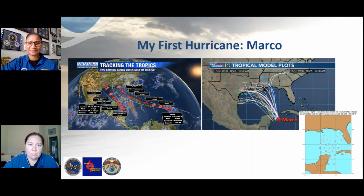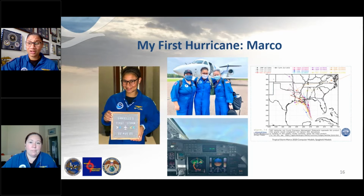So next slide, please. Eventually, because of that uncertainty, they decided they needed a G4 to fly out there. And so that ended up being my very first flight, only about a week after I had fully qualified in the G4. So it was a very late night showtime. I was on the night crew, and I remember the date. I have it there in the picture: the 22nd of August, but that happened to be my 12-year wedding anniversary. And so, yeah, sorry, hubby, had to go fly, hunt some hurricanes. That was a fun time for him, but very exciting for me, absolutely.